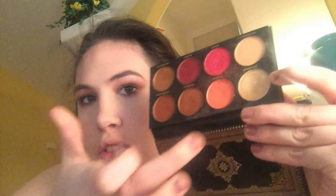Then I'm going to take this, the highlighting brush from the Wet n Wild Holiday Collection. And I'm just going to put some of the highlight. This is the shade Jasmine. By the way, these are the shades we use: Jasmine, Clove, Rose from this palette. Little down the bridge of my nose, Cupid's bow, and chin. And I'm going to take a smaller brush and take the shade Jasmine, put it in the inner corner of the eyes, and a little bit just on my brow bone.